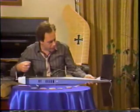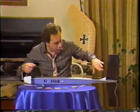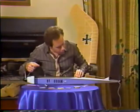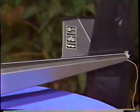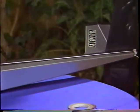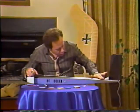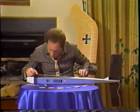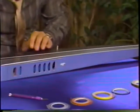And what we're going to do is gently apply some pressure to the end of the tape and pull it. We don't want to stretch it out of shape and distort it because it will narrow the thickness of the tape and you'll get it uneven. So we just pull enough pressure to keep it tight and keep the line straight, sort of like a plumb line. And very carefully, eyeballing the thickness, drop the tape in place. You can give it a very light pat every now and then just to make sure it's where you want it to be. A little more up here.